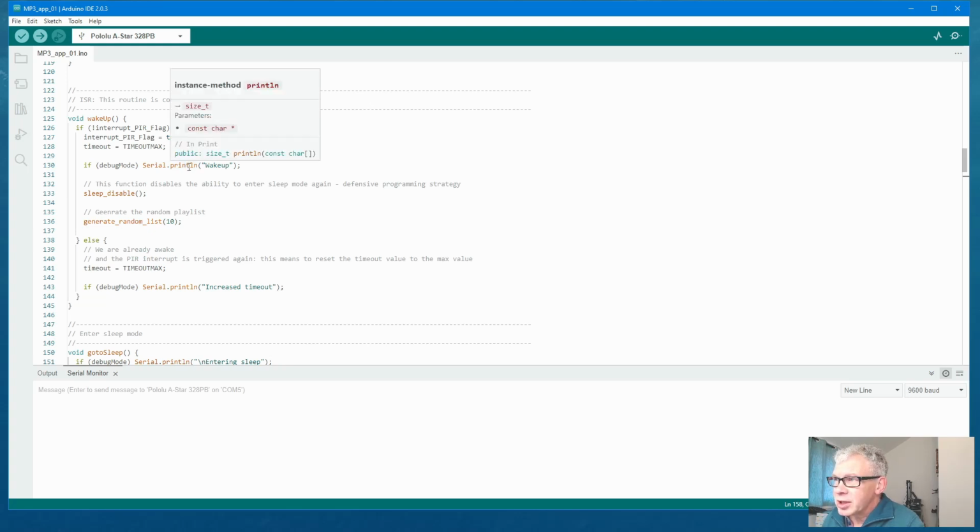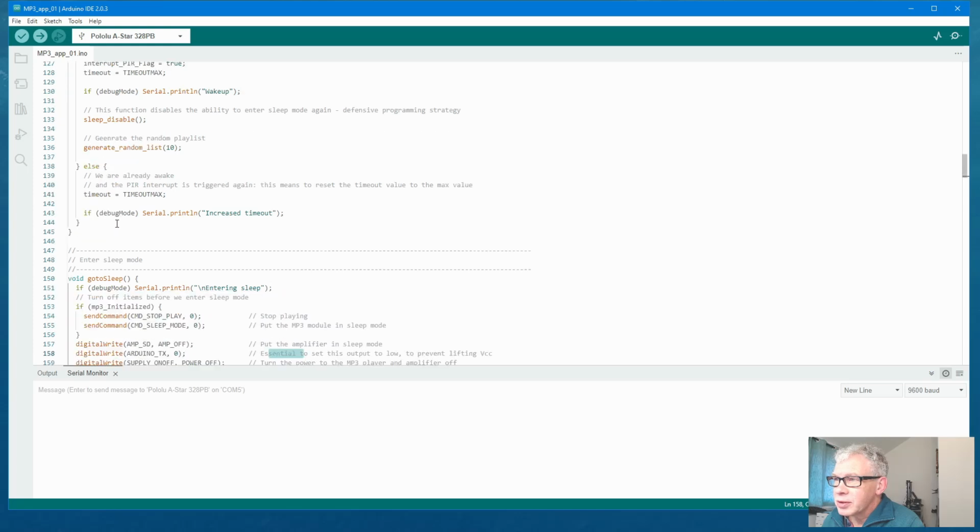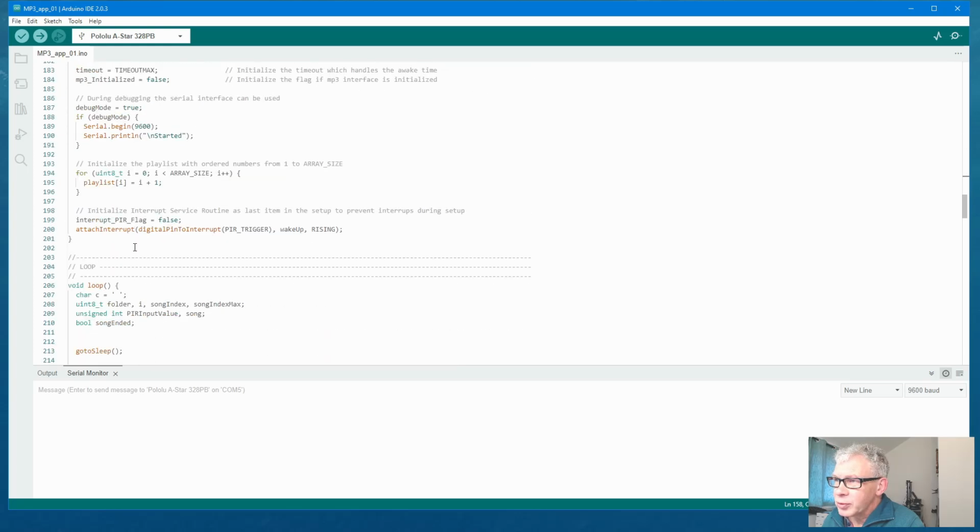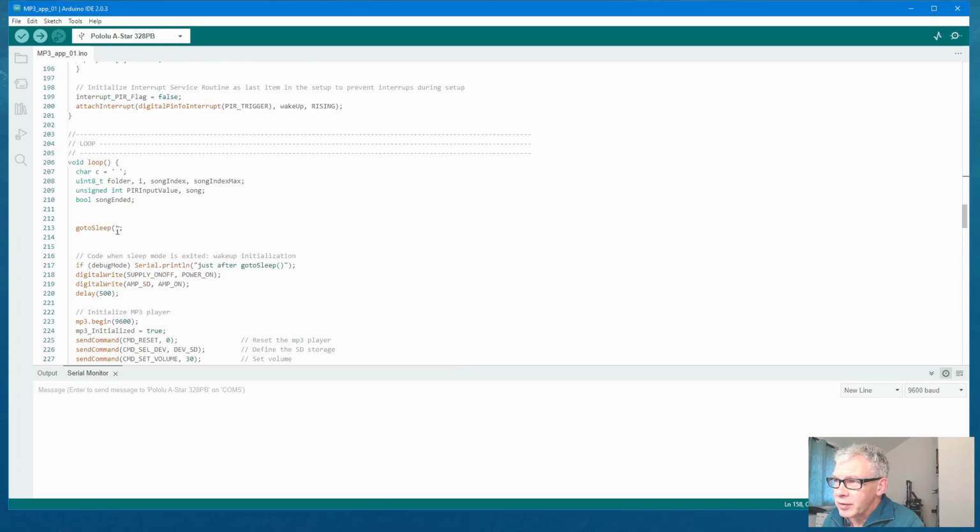We send a message that we are awake. We disable the sleep mode, so this is more or less defensive programming. Then we generate that random list by the algorithm earlier shown. We exit now this wake up routine, so that means we return to where we went into sleep mode.